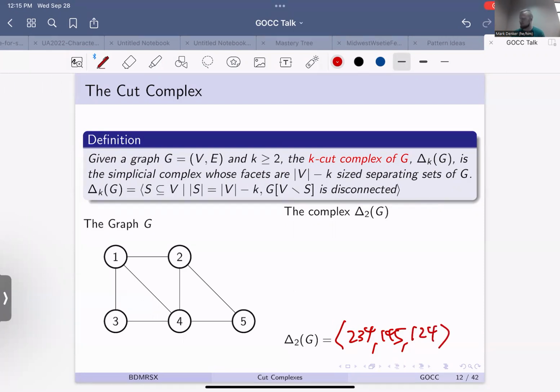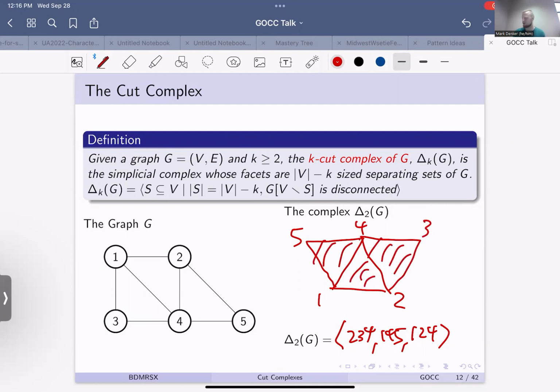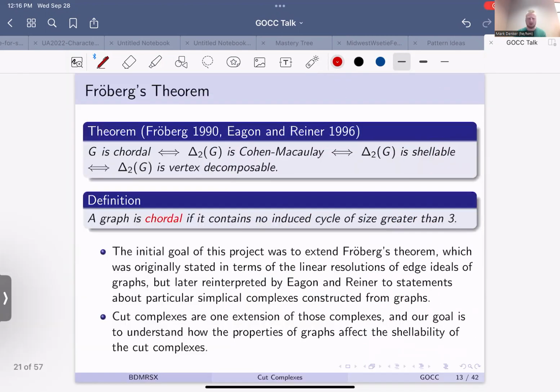And so if I look at my simplicial complex, then I can just go ahead and try to draw this in, and hopefully I do it in the right order, because there's a right way and a wrong way to do this. Let's try 1, 2, 4 in the middle. So if 1, 2, 4 is the middle, 1, 4, 5 shares the 1 and the 4, and I've got a 5 here, and 2, 3, 4, there's the 3. And so this is my lovely cut complex for k equals 2. Any questions on how we made this?